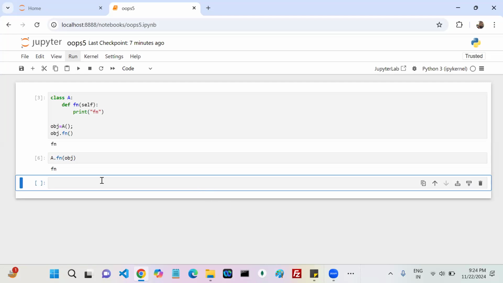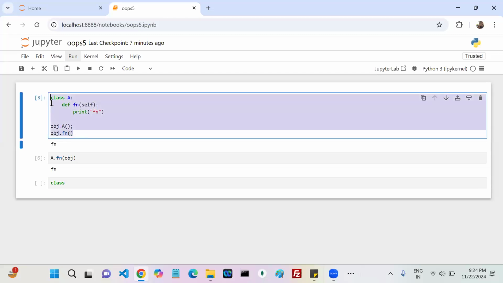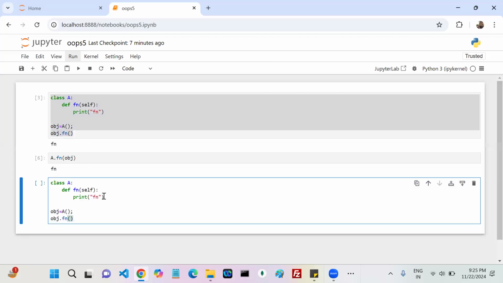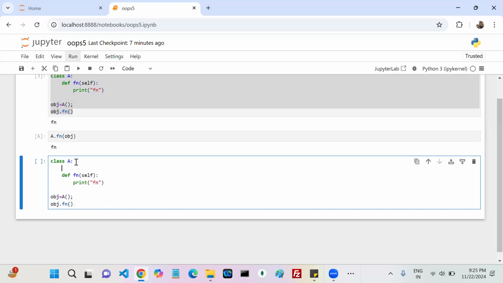Okay, done. Now I am going to write one more class. Let me copy paste. Here I'm going to put one decorator, syntactically, like this.